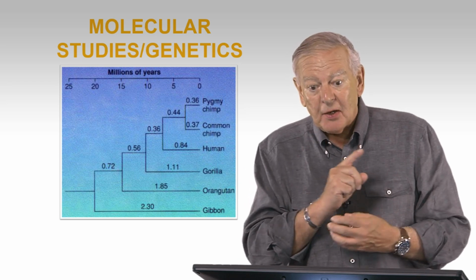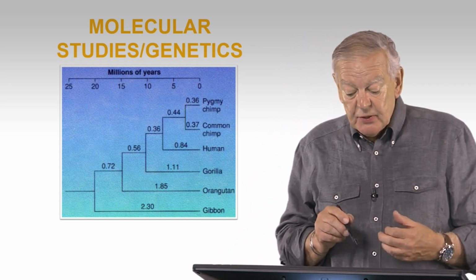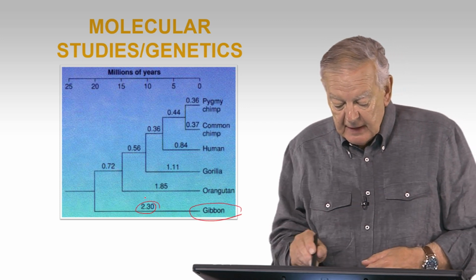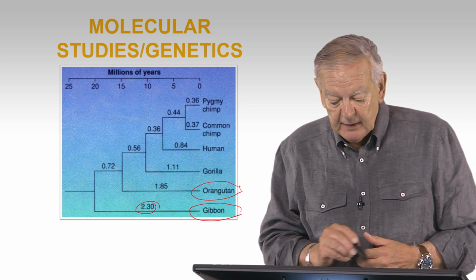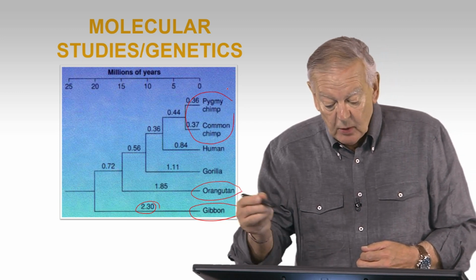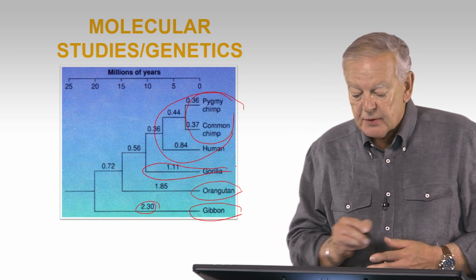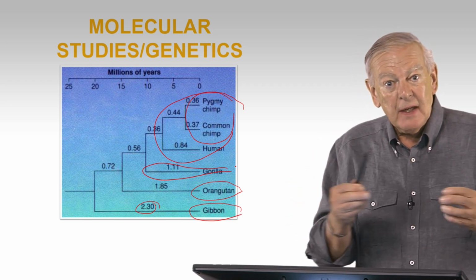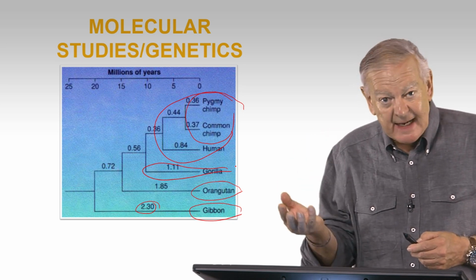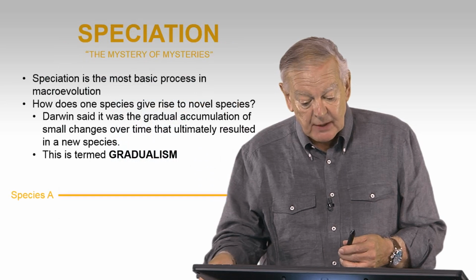But as you see here, the genetics, particularly of humans and apes, works very well, because you have gibbons out here, which are very different. Then you have orangutans, which are different. And then you have chimps, both the pygmy or bonobo, and humans very similar. And then this group, which is separate from gorillas. So it matches identically. So the basic genetics of these groups, of these species, or taxa, we should say, are now well known and support the traditional classification.